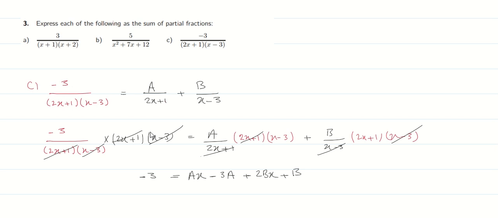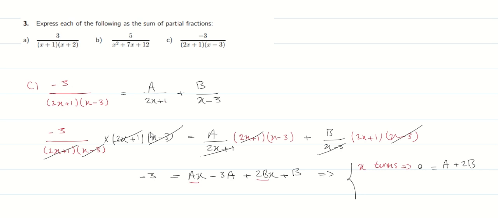As you see in here, now we have to match the coefficients. We have to match the coefficients of the x terms and the constants. So on the x terms, as you see in here, we don't have any x term on the left-hand side, so it would be equal to 0. But on the right-hand side, we have two x terms, I should say. The first one is a, and the second one is 2b. As you see in here, a and 2b. These are the x terms.